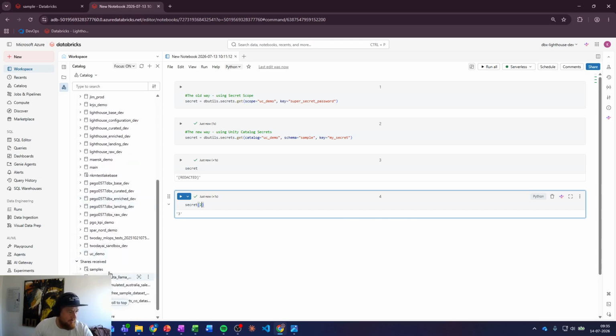So you can store secrets directly inside of Unity Catalog. They are stored securely, and you can only access them through stuff like this. Right now, the only implementation that exists is the UI-based one. I have been testing a little bit, and there is a SQL equivalent, so a create secret SQL equivalent.